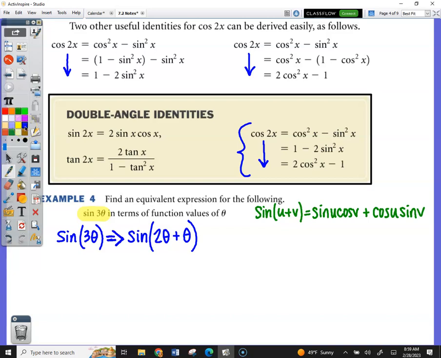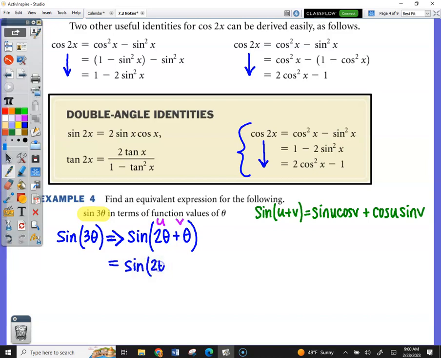We're going to apply that here. So the order that you write the sum of the thetas will dictate the way that you plug it into the formula, but your work along the way, although it may be different than your neighbor, your final answer should be the same. Okay, so I'm going to clean this up and apply it to that formula. Everywhere there's a U, I'm putting 2 theta, and everywhere there's a V, I'm putting theta. So this is my U, this is my V. So I'm going to carefully write this out.